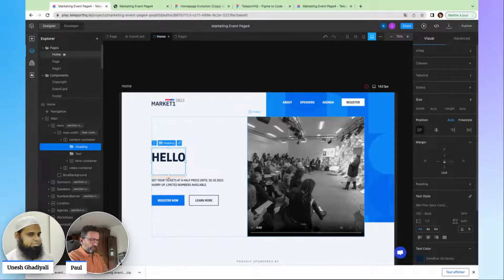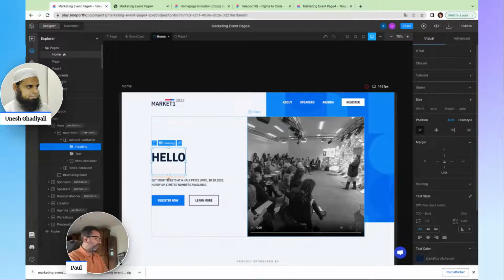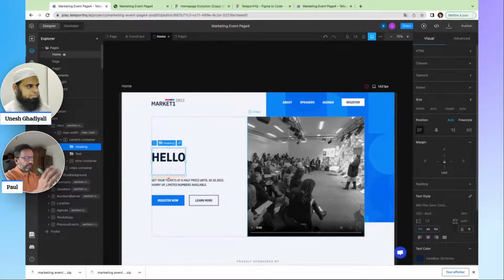And the most powerful of all, and with that I'll finish my presentation, is that we're going to support SSR with Next.js directly in the platform. So you will be able to stay in Teleport, code in Teleport, and connect your user interface with any headless CMS or e-commerce platform or any API, by the way. So if you have a developer in your team, this developer can become an enabler for you to do really, really interesting things with a very high efficiency.